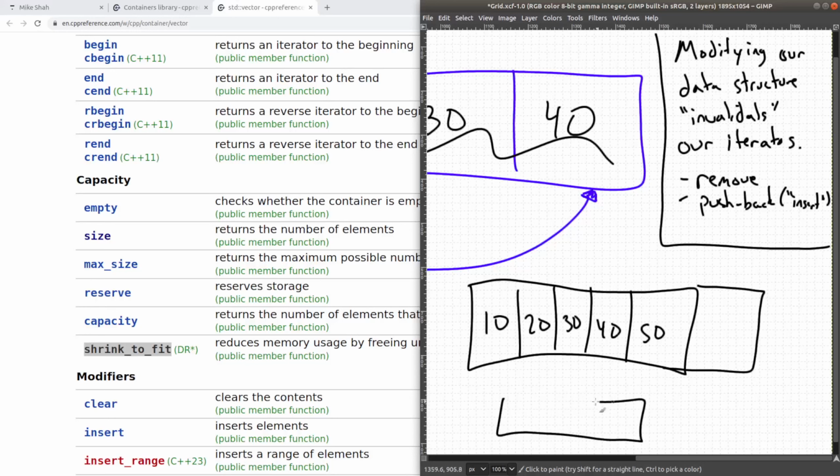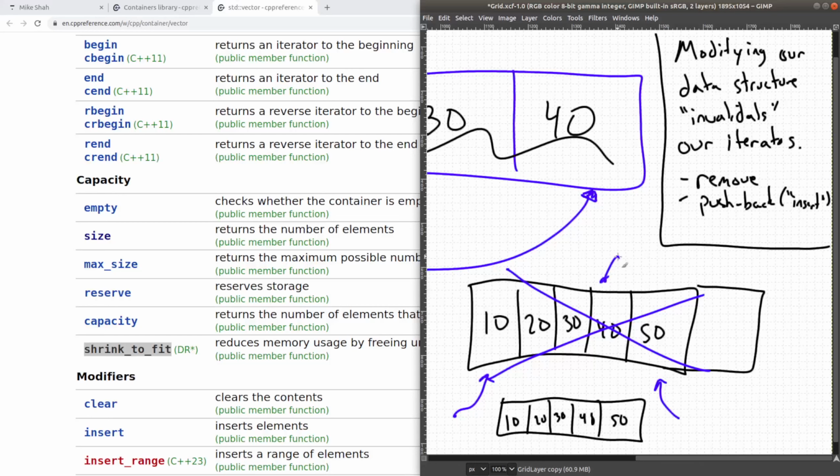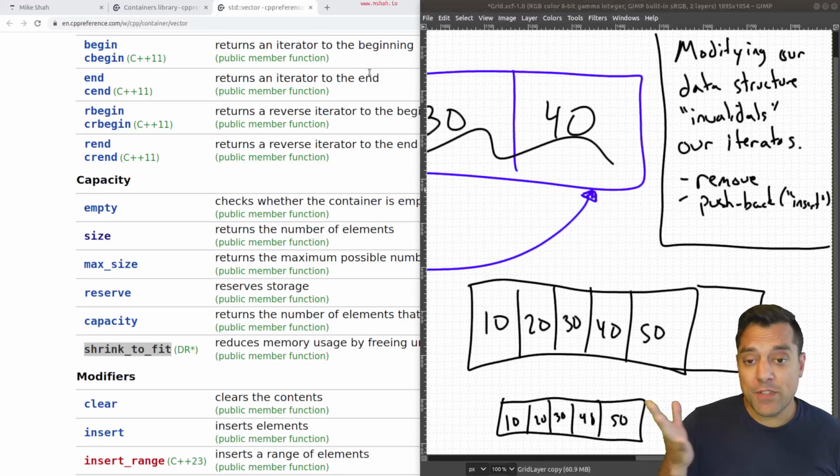Okay, so I might get an allocation over here that has 10, 20, 30, 40, and 50 in it. And thus this gets freed from memory, but our iterators still point to other locations, depending on how many iterators we have. So even shrink to fit, again, would be something that changes the size of our data structure, thus changing its shape here. Okay, so that's the idea here.